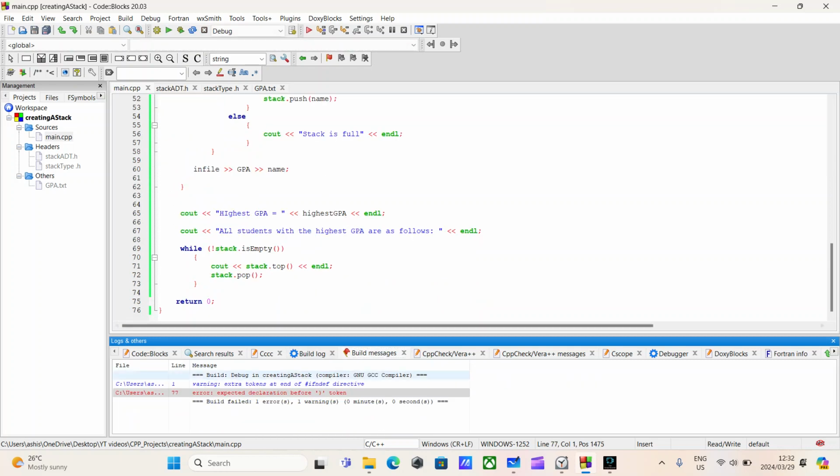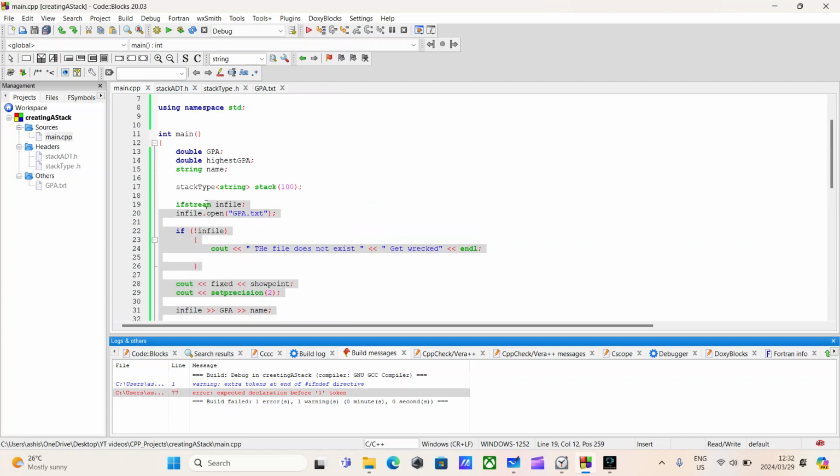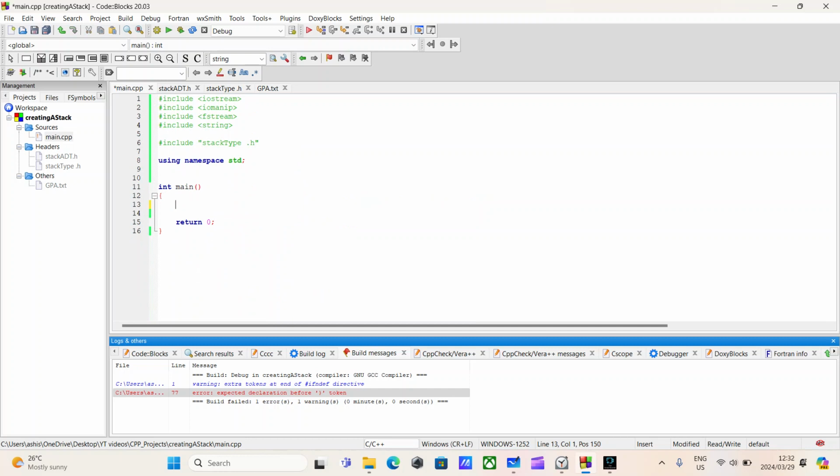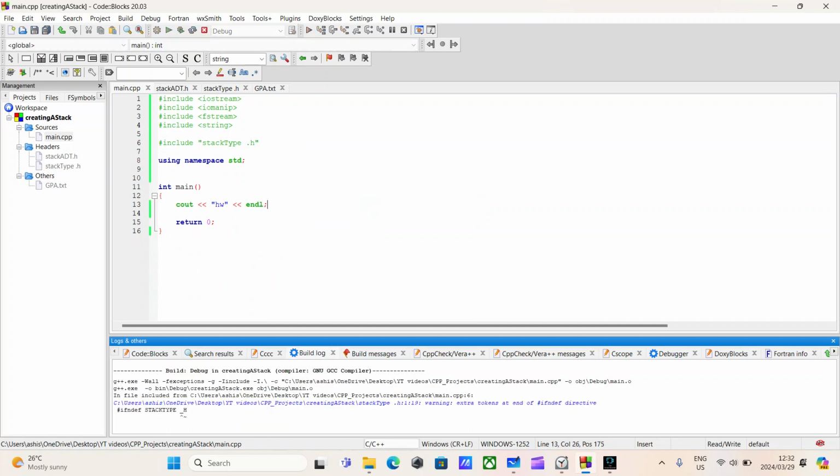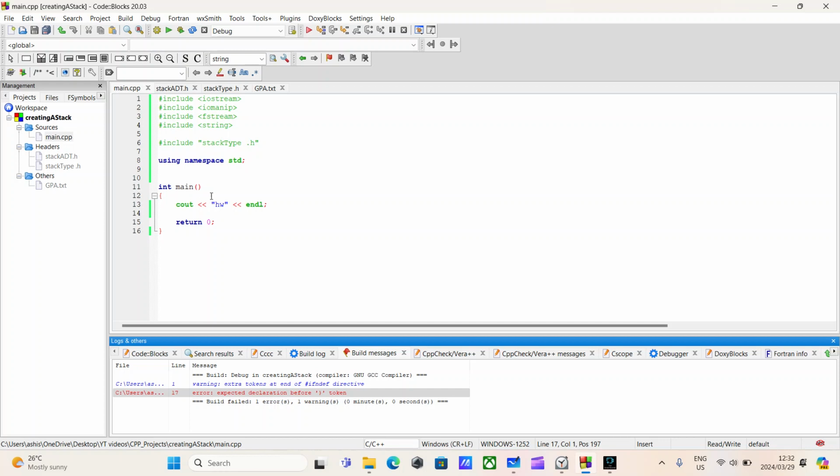Unexpected declaration before the closing brace token on line 77. It could definitely be a naming issue, but once I removed everything, I still had that issue. Let's for fun remove all of this, right? And just do a simple console output hello world and do an endl. Nope, I still get that issue.